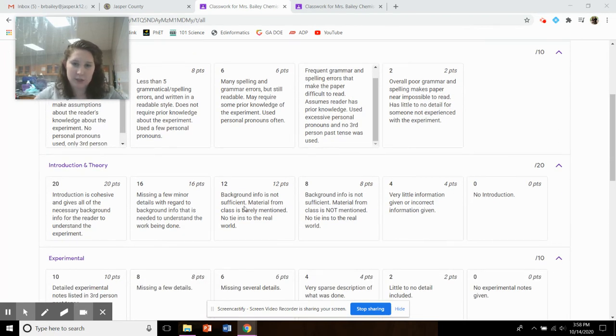Next is the introduction, and it is worth 20 points. This is where you talk about all the stuff that we've learned in class. This is where you talk about why measurement's important to real life, why scientists use it. I like to bring in some of my pre-lab questions for this. That's a really good place to start. So for this lab, we use the pre-lab questions like why and how do scientists manipulate and use data. It's a really good thing to talk about in the introduction.